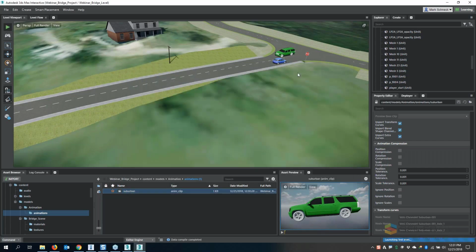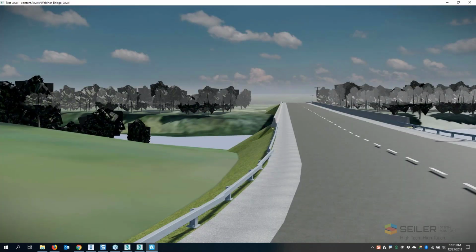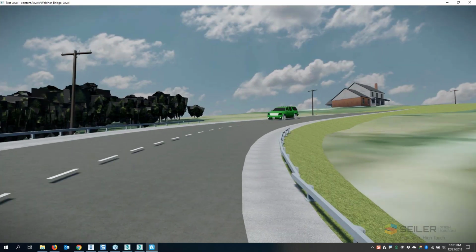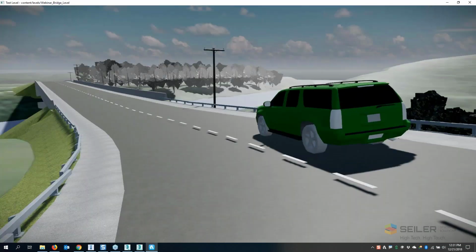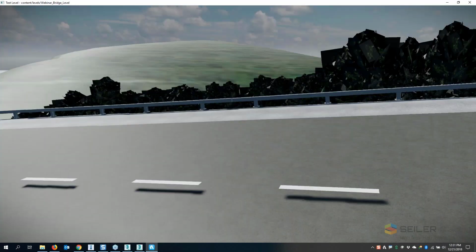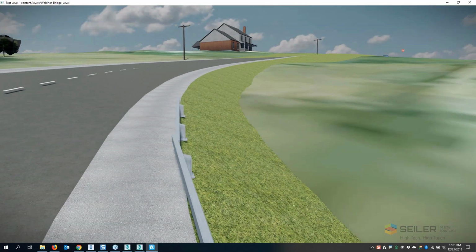See if I can make the screen bigger before I get a chance to get stuck on it. No, there it is. There we go. So this is a bigger view, audience view of the animation. Again, there goes my vehicle, 26 miles an hour, rolling down. You notice the wheels even animate. Some of the models in 3ds Max and in Infraworks come in better than others when it comes into the scene. I could have run the texture, probably texture fixture on that before I brought it in.